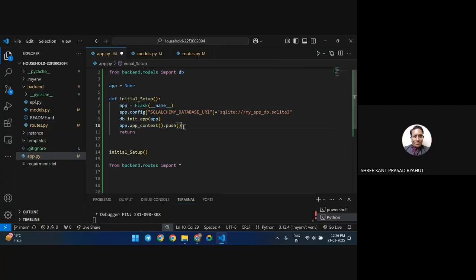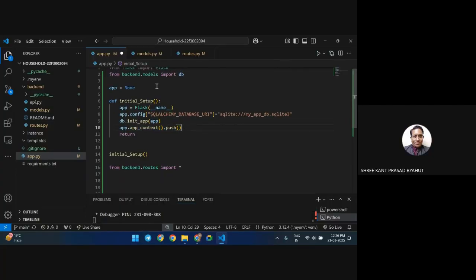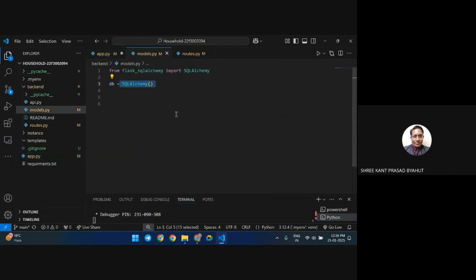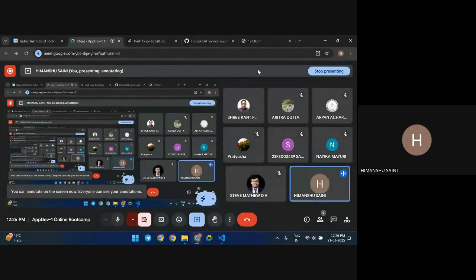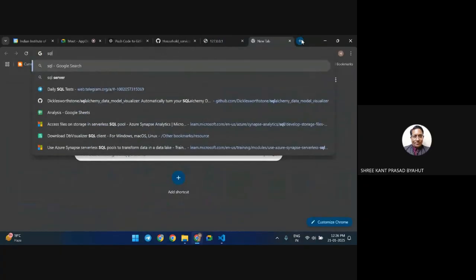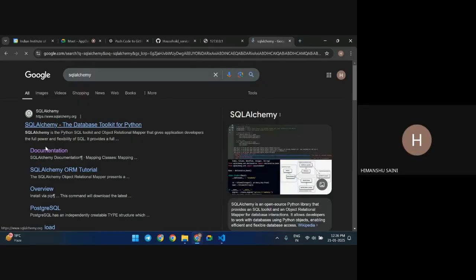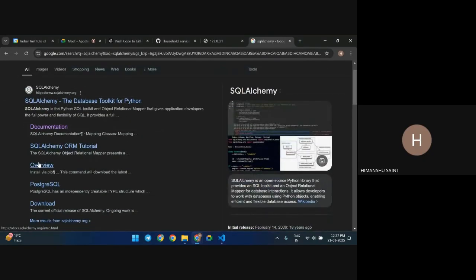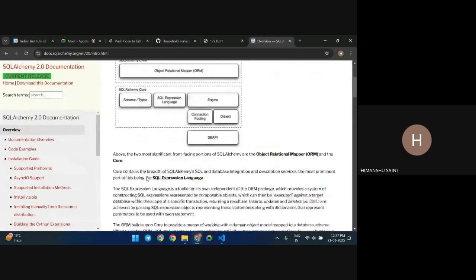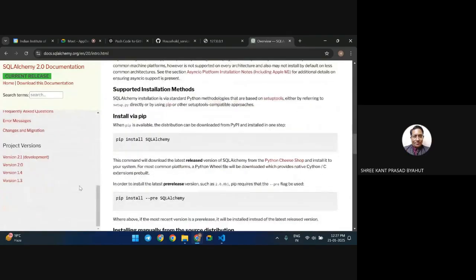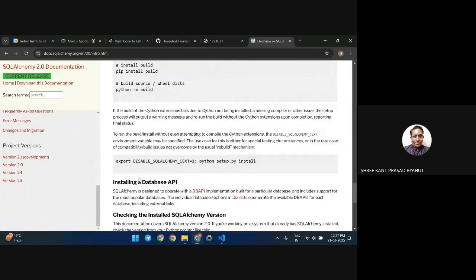How many commands are there in the DB that init_app will do? We should see the documentation. You can go to SQLAlchemy, SQLAlchemy 2.0.